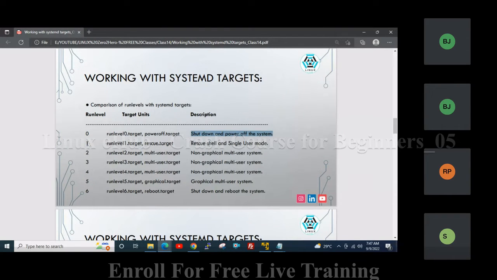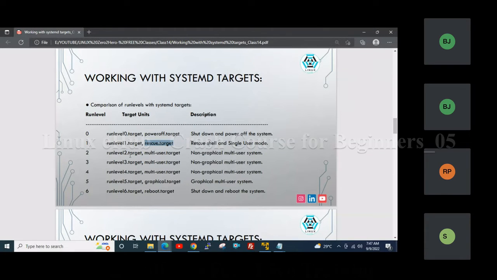Then runlevel1.target, rescue.target, rescue shell and single user mode. That means whenever we want to reboot the server in single user mode, we can use rescue.target. Then runlevel2.target, multi-user.target, non-graphical multi-user system. Then runlevel3.target, multi-user.target, non-graphical multi-user system.